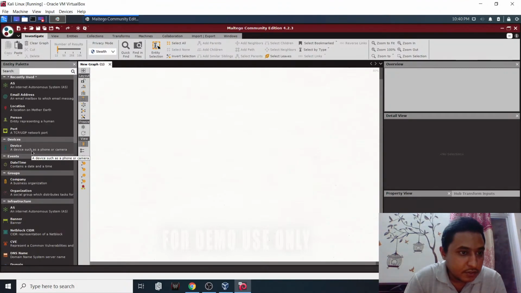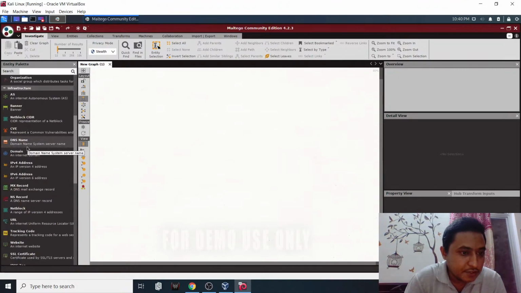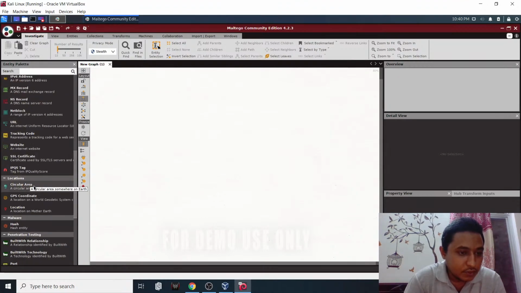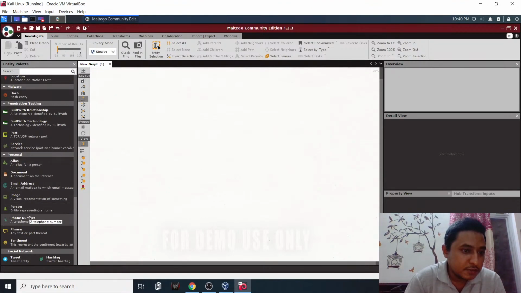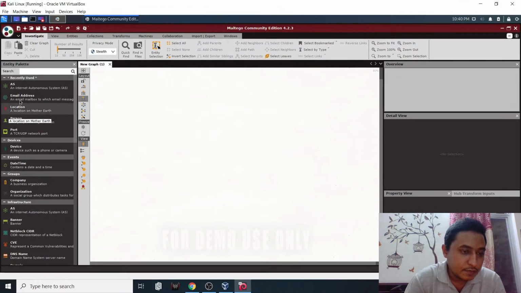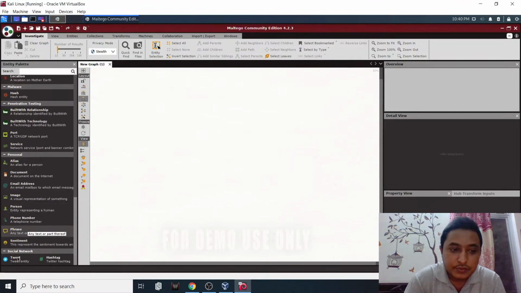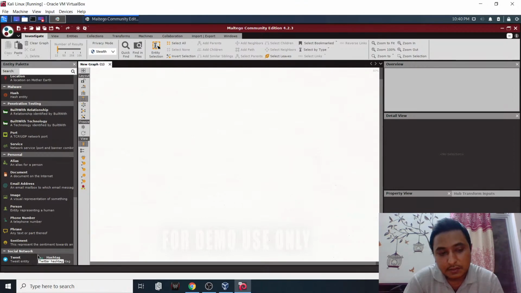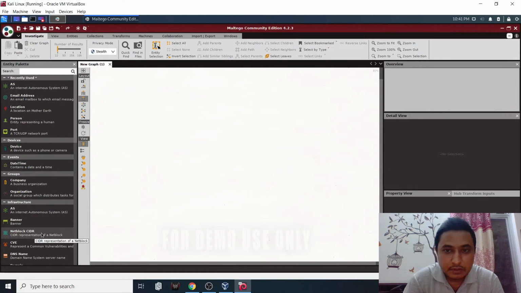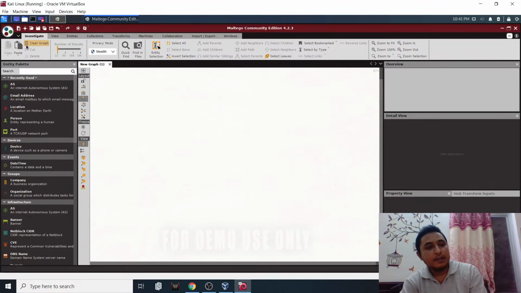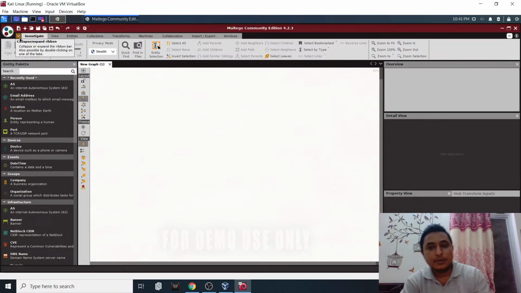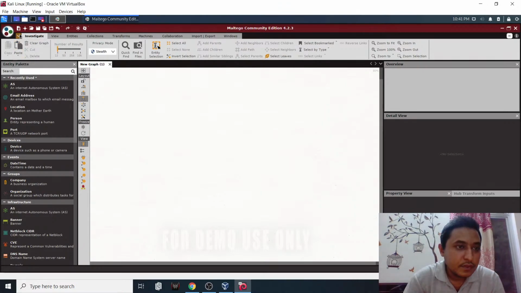I'm not exactly proficient about this thing, but I just found that using this tool, if we go through the documentation, there are lots of things that we can explore. I believe these kinds of tools are used by different professionals for gathering information and then finding out what is running behind the scenes. So it is a pretty useful tool, and I'll try to explore it in more detail in the next video, and we'll be posting more about these kinds of tools.